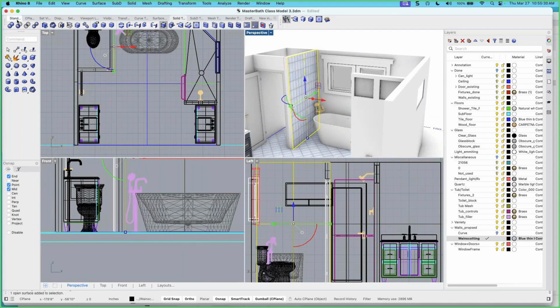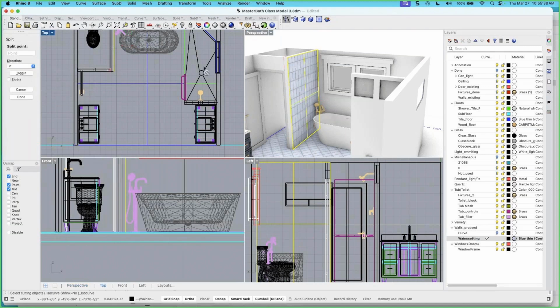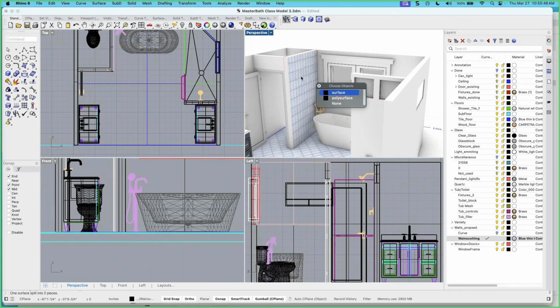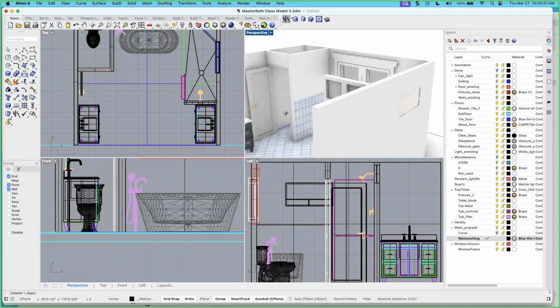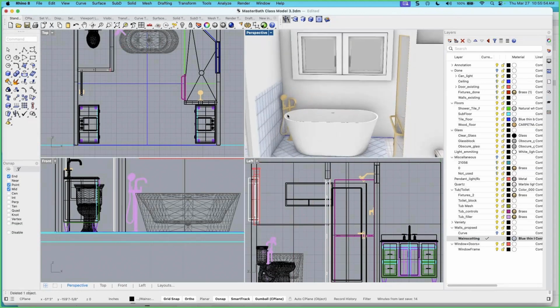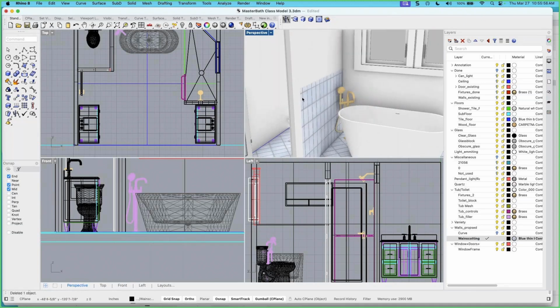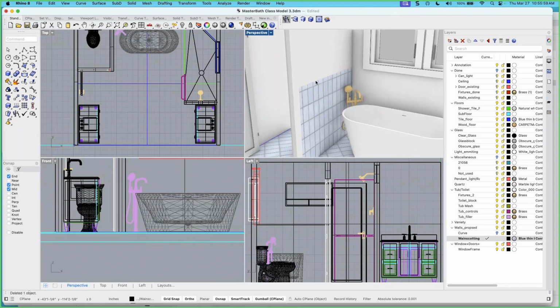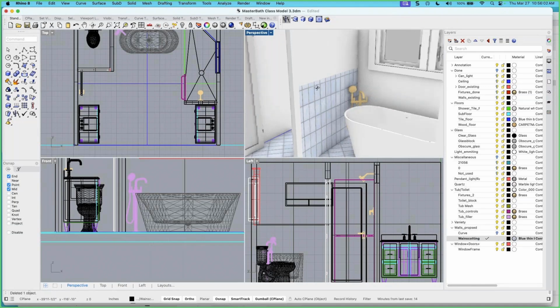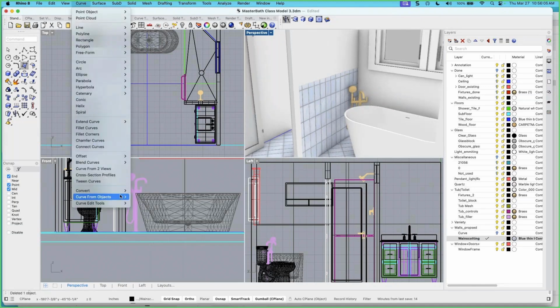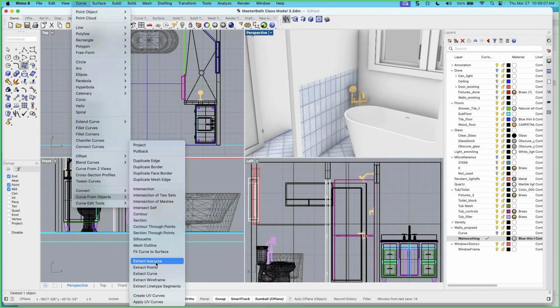So if you go back to split, trim, similar commands, same code, our developers will tell you, I'll right click on split, and I'm going to toggle to the U direction, and I'm going to split at the height of the window. And I'll pick on that surface and delete it. And now we have our wainscoting tile.